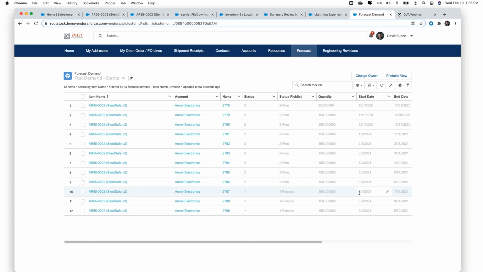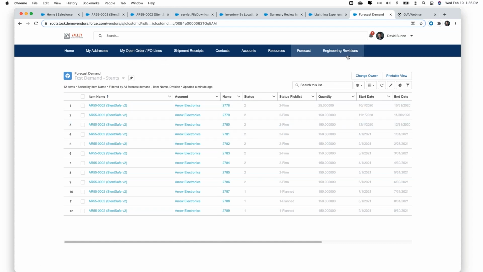And if we come out here to July, those are still planned. So I'm giving them a heads up. But at this point in time, I've not yet said, go buy these materials so that I'm on the hook for them if for some reason I had to cancel an order. As we walk through that cycle, then these firm quantities here, they know that they're going to be followed up by a purchase order that we looked at over here. So now we're starting to give them more and more information and share it with them.